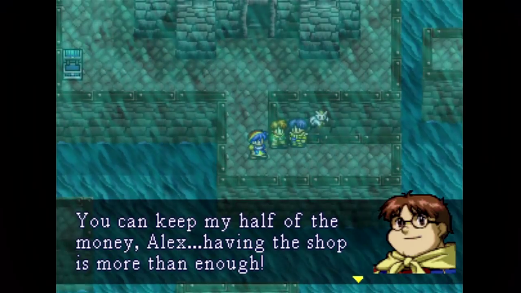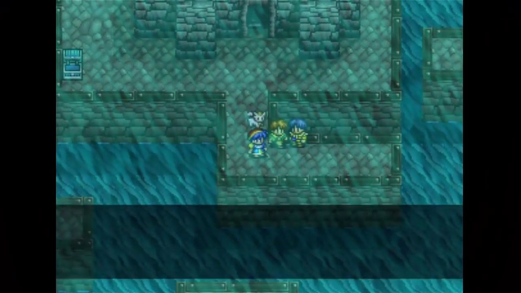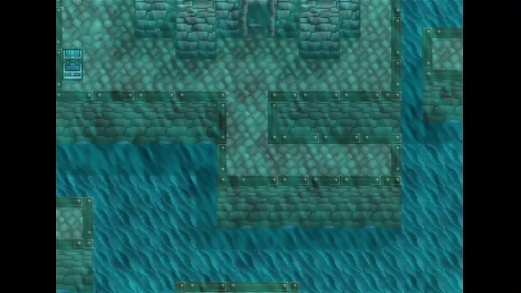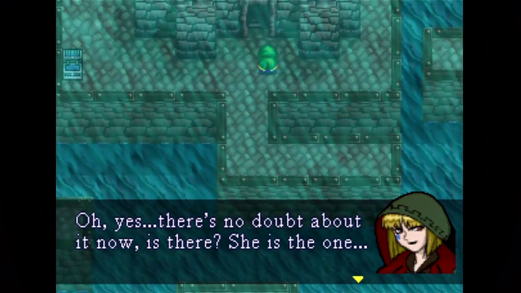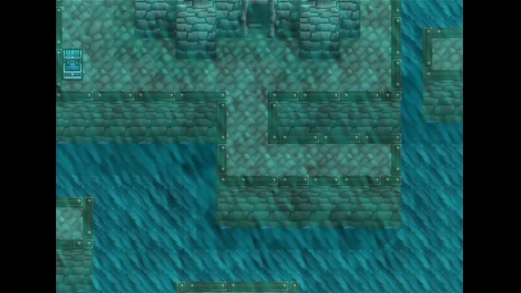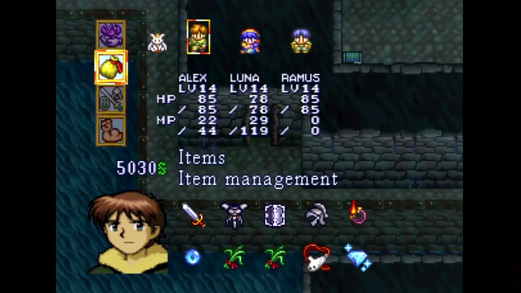Half, that's it? In the Sega CD version, it was, well, a lot more. Or half was a lot more, but oh well. What's going on? We're leaving. Game? Oh, hey, it's that Royce character. What do you mean by that? She must be mistaken. There's nothing special about her. Okay, well, let's get out of here.